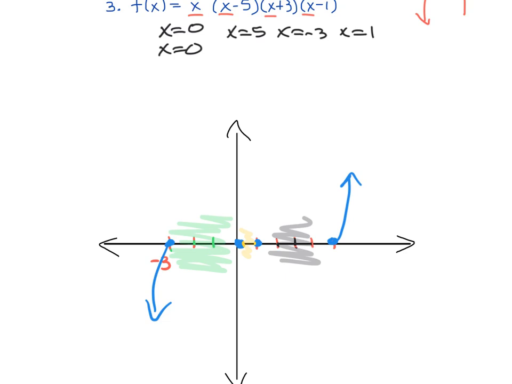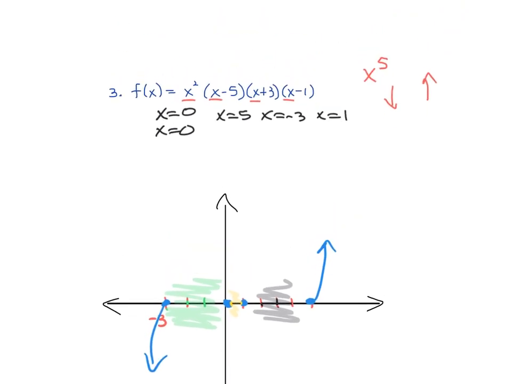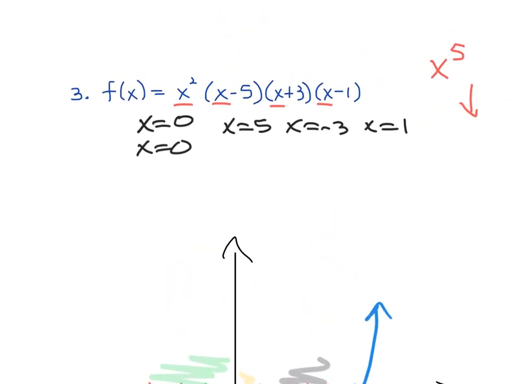If it's x squared, why would it be down and up? Wouldn't it be both sides? Okay, so you have to count how many x's you have. You see that? There's actually 5 x's there. Thank you. So when it's already factored, be careful on those. Count how many x's are there. If it's not factored, then you would just look at the biggest exponent. And then the last one was 3.